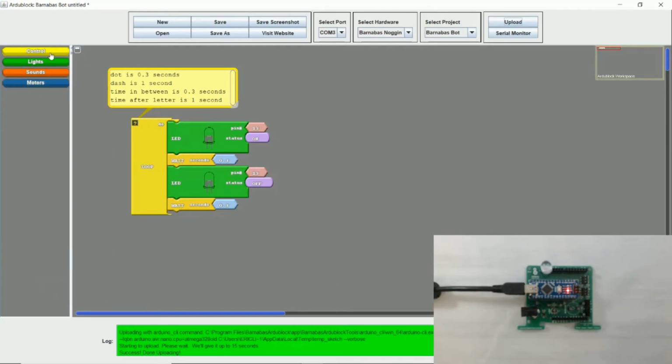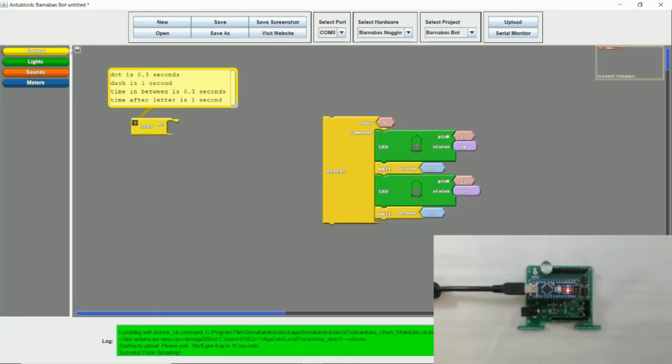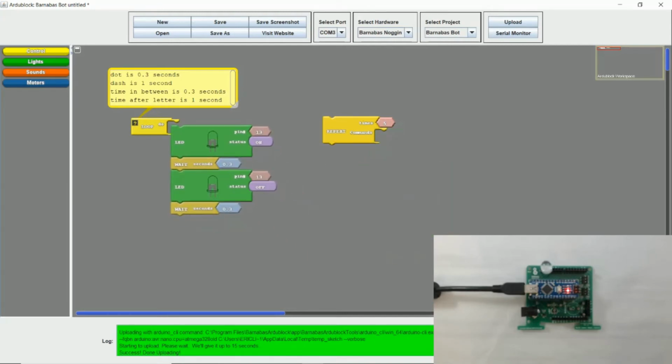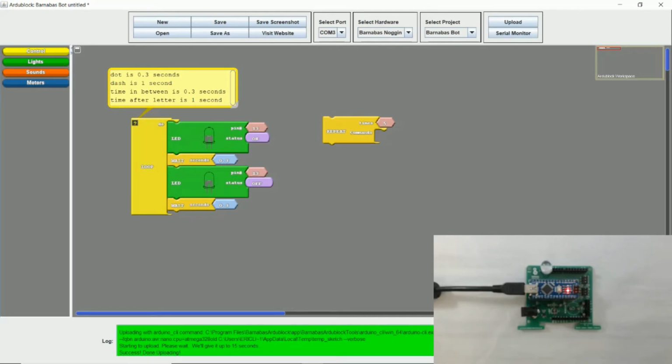Then I'm going to go into control, and I'm going to grab this repeat block. Now this guy is really nice. Notice that it has this sort of mouth here, kind of like our loop do has. So this command section of the repeat block also has it, and I can jam stuff in there if I really want to. Now what the repeat block does is it takes whatever commands are in it and it does them a given number of times before it moves on to any other part of the code.